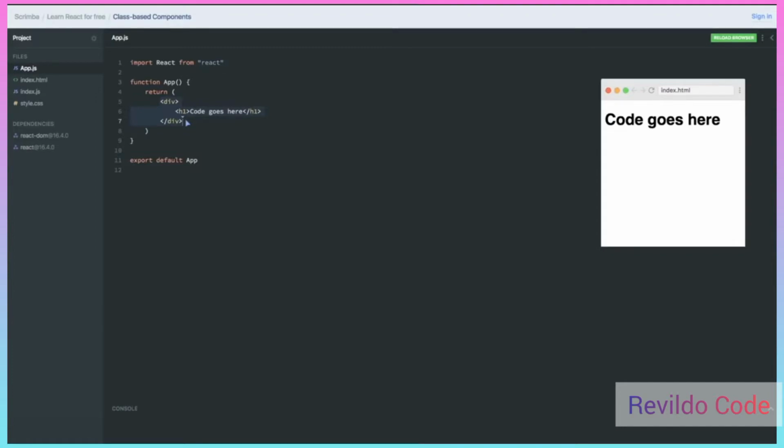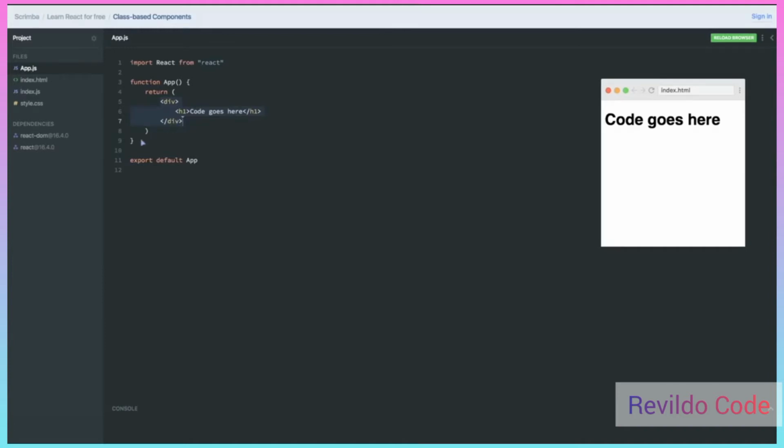But for now, let's just look at converting a functional component into a class-based component. If you're not really familiar yet with the class syntax in ES6, then I'd recommend going over to the Scrimba ES6 course and learning a little bit about classes.